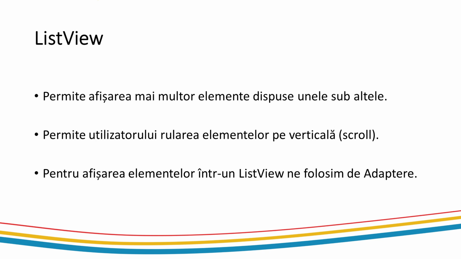Think about your email inbox or a social media feed. Those endless scrolling lists of items. All right, so that's where list view comes in. It's specifically designed to show items vertically, one after the other, and it lets you scroll through what could be a huge amount of data.